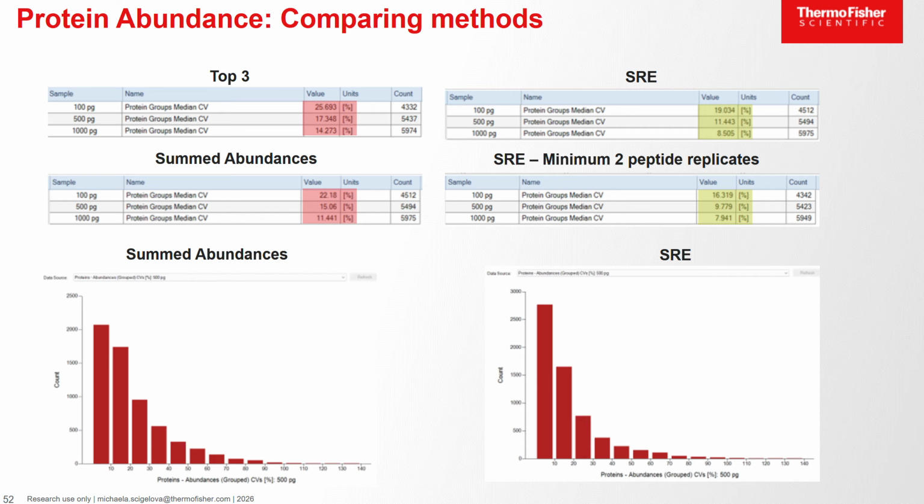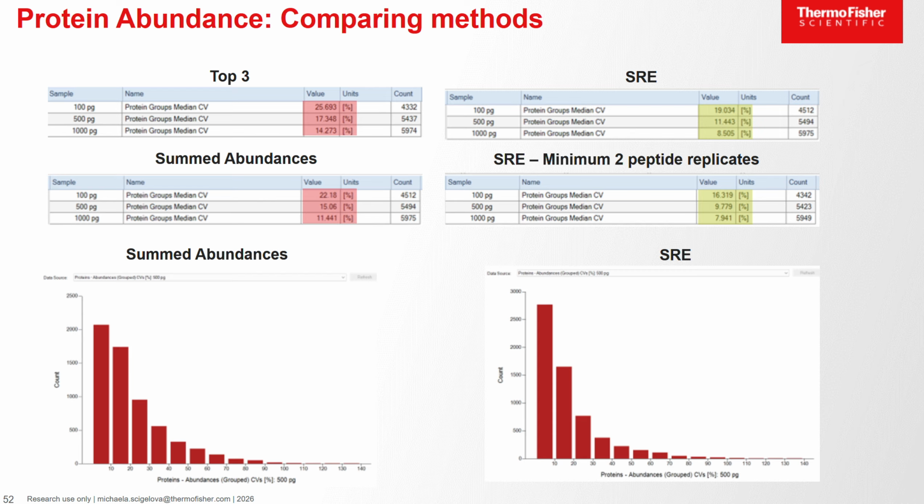3 method, and for the sample abundance method, you see those values are very similar, but they get improved if you use the SRE method, that means the sample replicate estimation method, even further improved if you sacrifice or exclude those peptides which do not appear in at least two sample replicates. Engaging that filter I have introduced a little bit earlier. So this is the overall impact, the impact of the new abundance calculation method on the CVs.